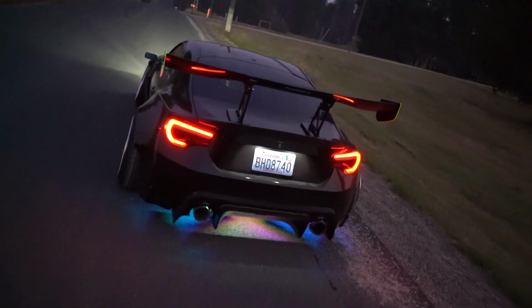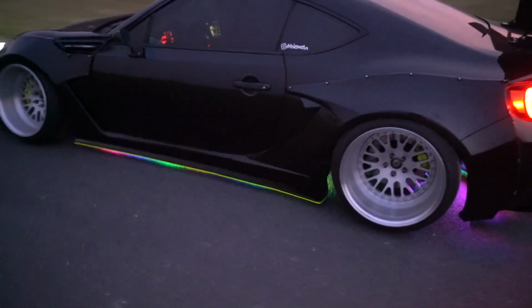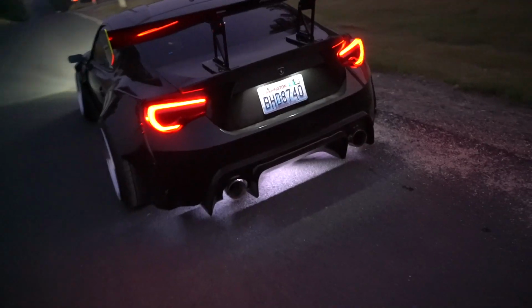I'll go ahead and do one more quick little walk around. I really like how the rear looks. And like I said, I'll probably keep it on full white all the time. Here it is on the color changing. Looks pretty sick. I'll probably do that at shows and whatnot. And then let's go change it over to full white, which I think looks super clean. All of it looks pretty sick, but full white is more my style. Quick full white, there we go.